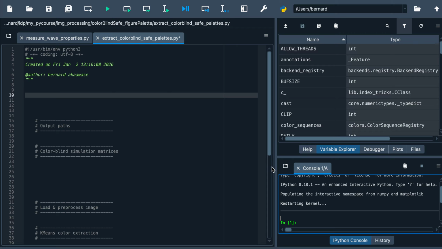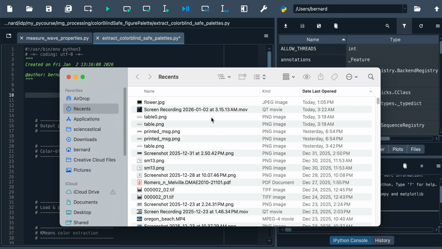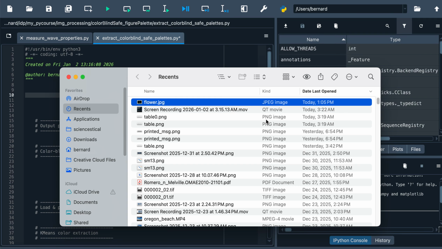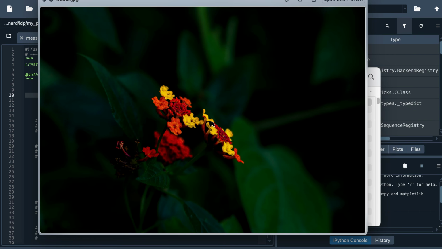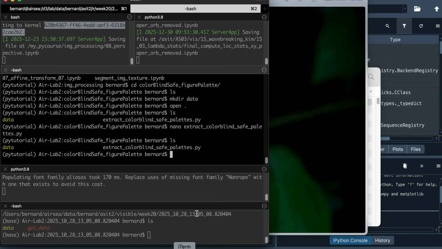In this particular program, I have written code where all you need is to make a screenshot of that particular figure, provide the path to where that screenshot lives, and run the code, and it will give you the names of the colors they used. It will plot back that figure, and also let me just show you what we are expecting at the end of the day. So for example, I have this as an example input. It doesn't have to be a figure only, it could be any image. And let me just demonstrate an output.